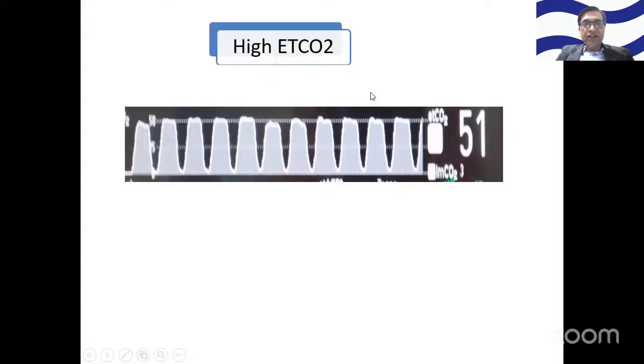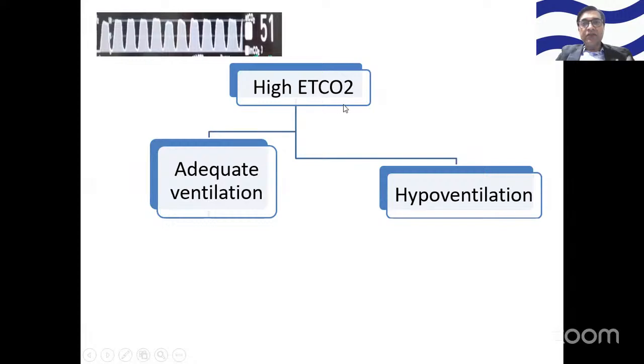So this is the waveform. You can identify that the waveform looks like normal squares, but the capnometric reading is high, right? Okay. So this is a possibility of a high EtCO2 scenario. What condition, we really don't know right now. So high EtCO2 can happen in two conditions. A patient with adequate ventilation can have a high EtCO2, and a patient with hypoventilation will definitely have a high EtCO2, right? The patients who are not ventilating properly, let's say some patient in a deep comatose state or with some neurological condition, breathing at a respiratory rate of 6, definitely can have a high EtCO2 in those kind of patients.